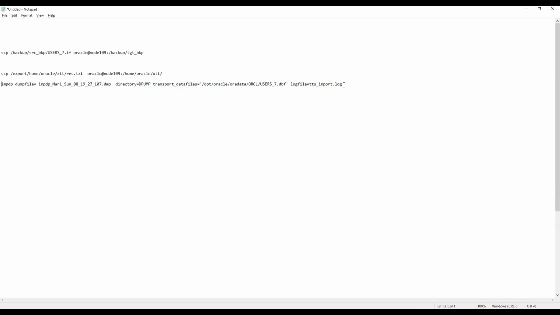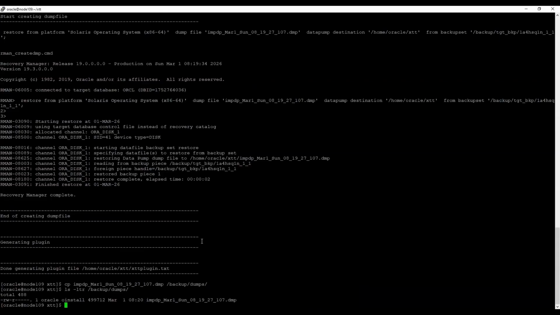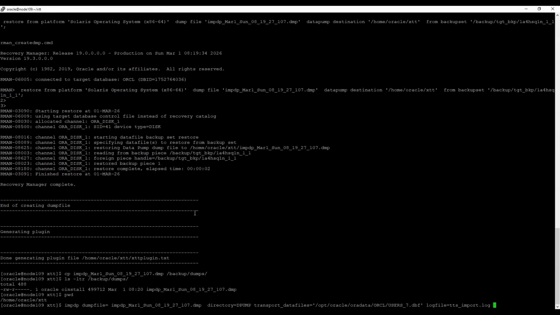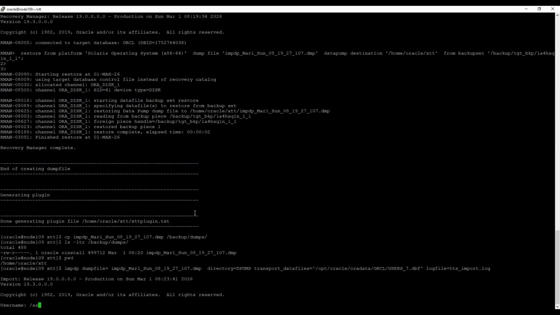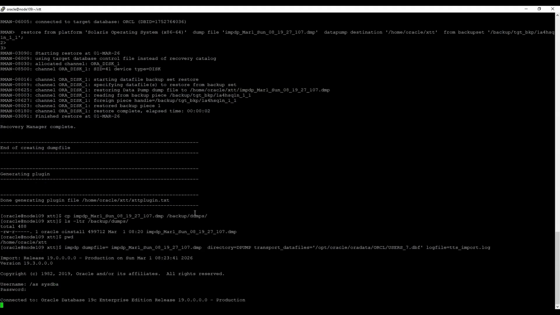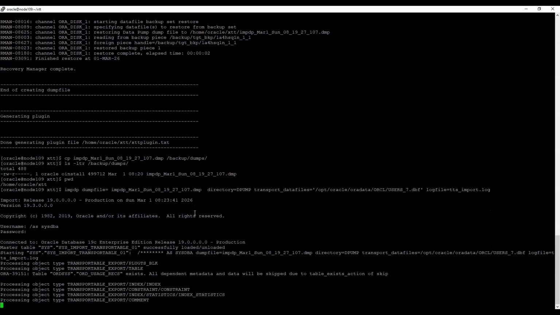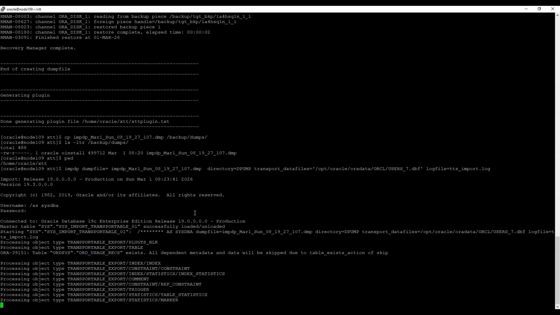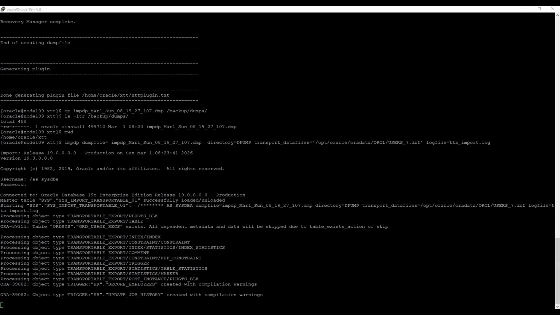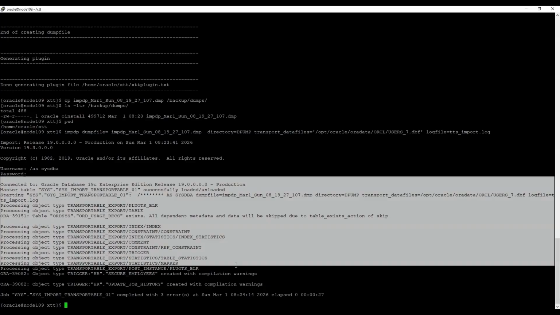So let's run the metadata import now. So it imported the metadata as well.